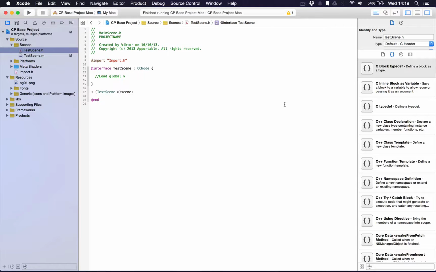In this episode we're going to talk about the basics of Cocos2D and also learn how to add a sprite to the scene. So first, let me talk about Cocos2D and how it actually handles that. Cocos2D has a subclass of NSObject called CCNode, which you can also see here.